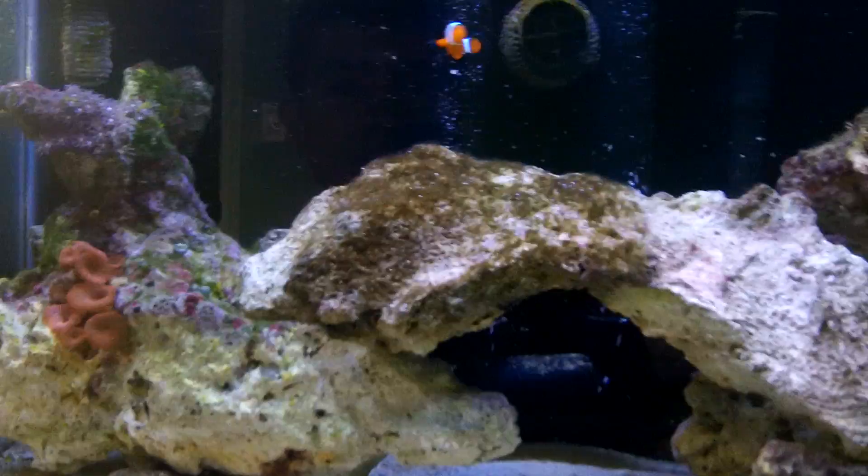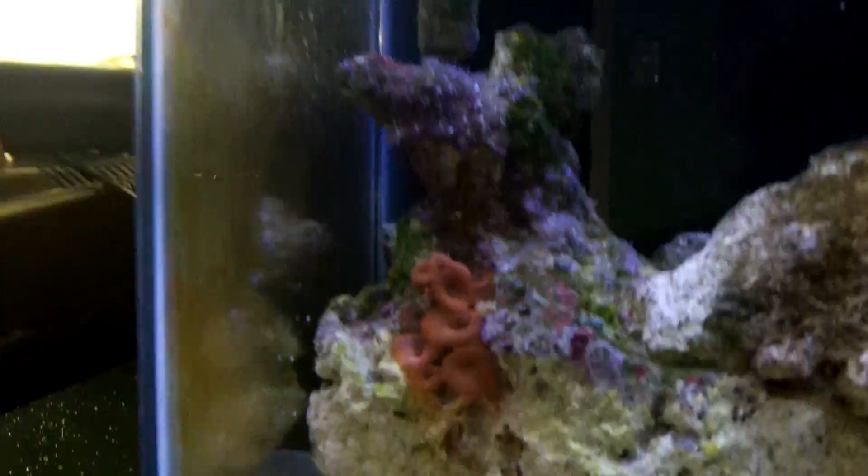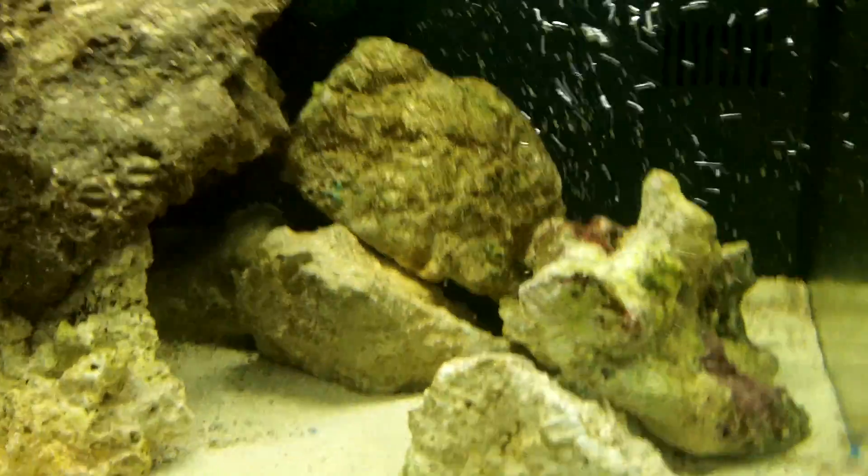This is all running on just regular water out of the tap. You can tell from all the algae. I'd say it's running pretty well for the little things that keep it going. There's a little crab, and this is the refugium — I need to get more invertebrates in there.